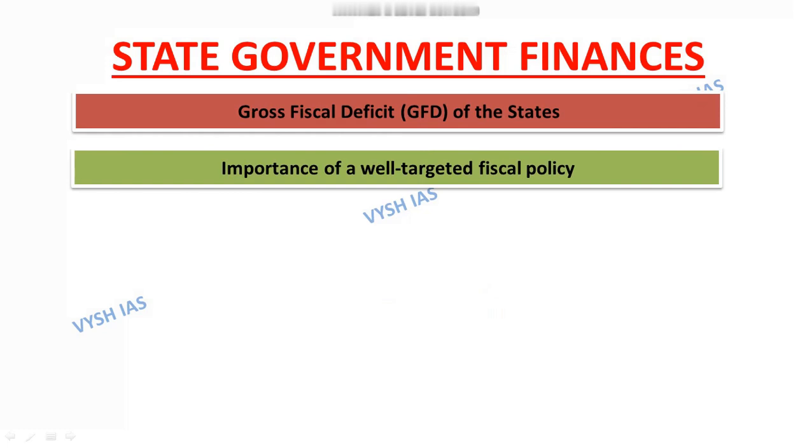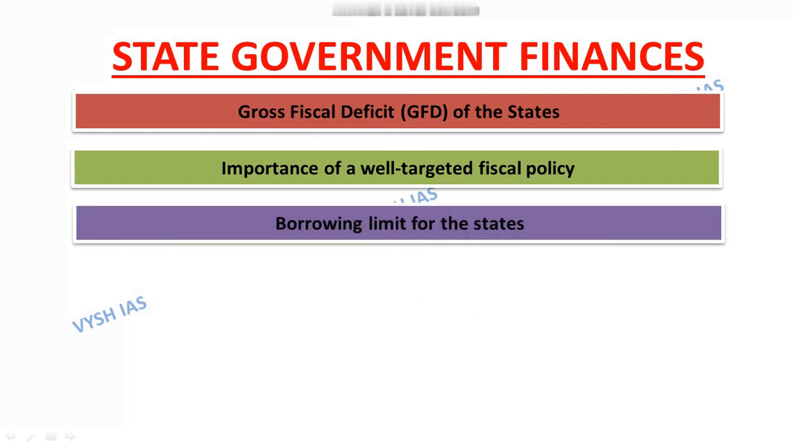Recognizing the importance of well-targeted fiscal policy by national and sub-national governments, the Union government has taken consistent steps to support the state finances and incentivize states to move forward on the reforms agenda. Since the pandemic outbreak, the government of India has enhanced the borrowing limit for the states. The Union government has also taken the following measures as reform.